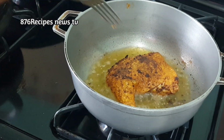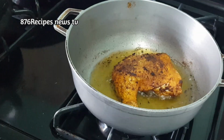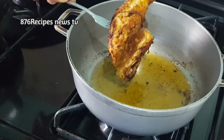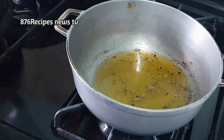The thing is, I am frying it until the blood stops running. You need the blood to stop running, and the juice from the chicken to run clear, and that's when you know that it is okay to eat. The chicken is ready to be eaten.